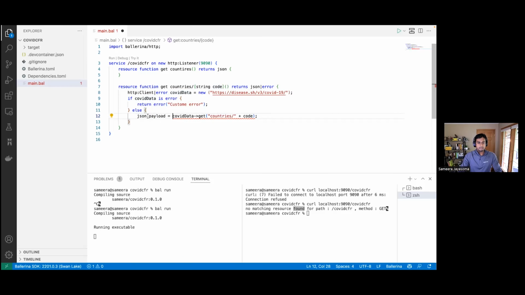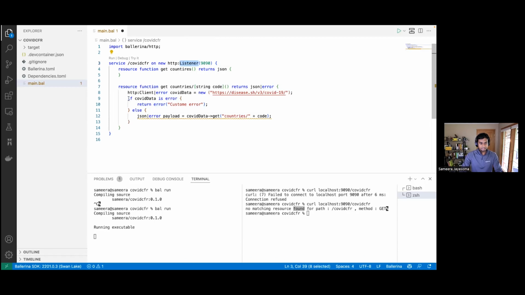And then this is a network interaction, so it can also fail. And I'm getting an error there as well. Right, so all good. But I think you can see the problem. Like if I'm to work with the JSON, I have to filter out the error now. I have another if-else condition. So some cases I don't want to handle errors. Like I don't want to handle every error. I can just return the error from the function. And in this case, if I return an error, the HTTP listener will convert that into HTTP 500 by default, depending on the protocol.